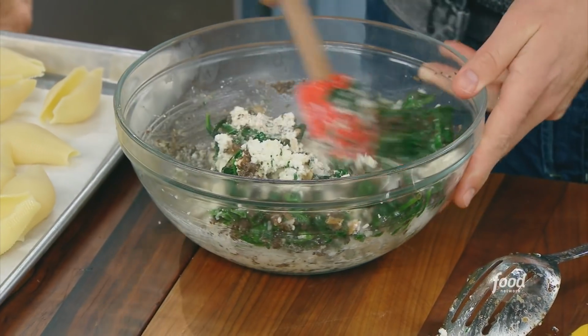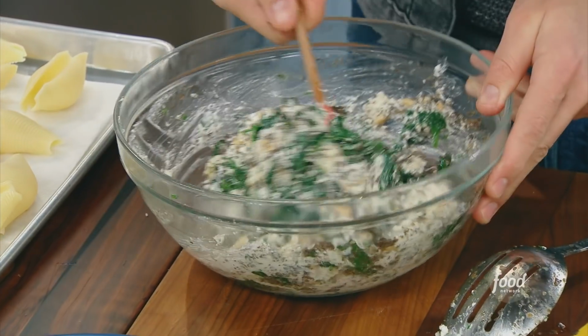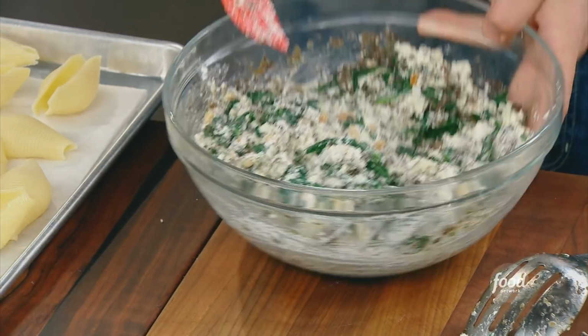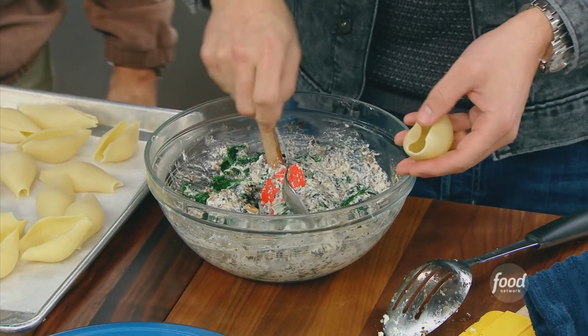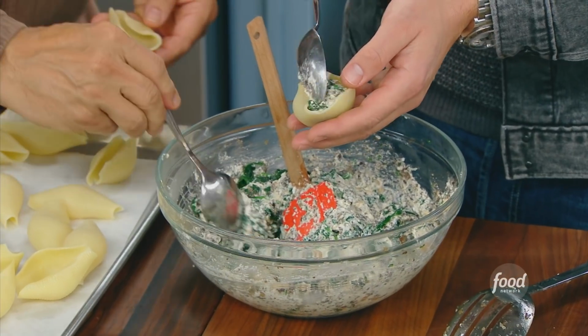No bag, man. We're gonna spoon it in there. Nona style. So we're gonna mix this. Nice, look how verdant. Nice chunky filling. I love the texture. All right, we're gonna take these par cooked shells. Can you help me? We'll do a couple of them here.